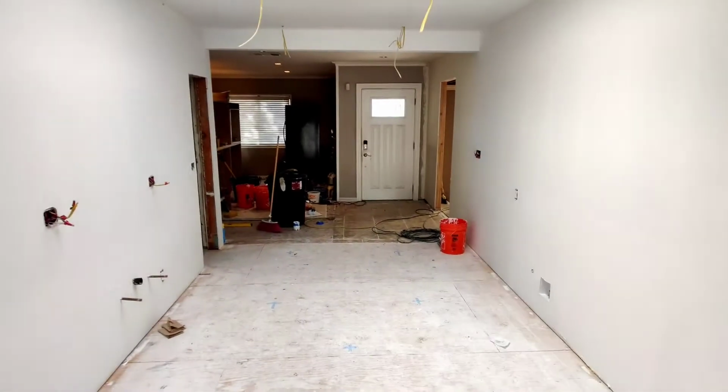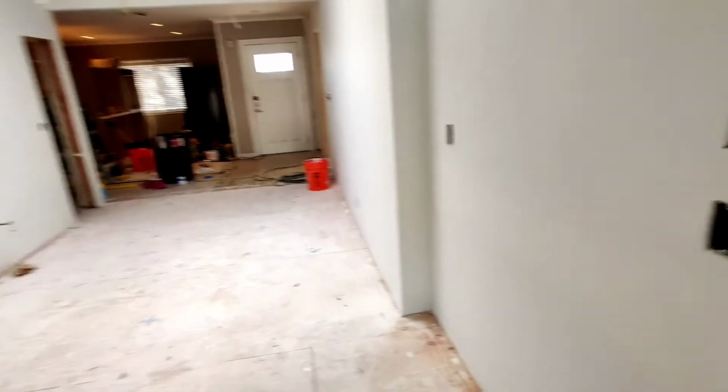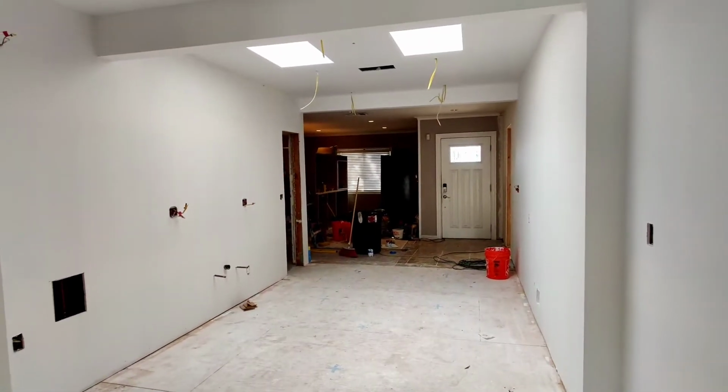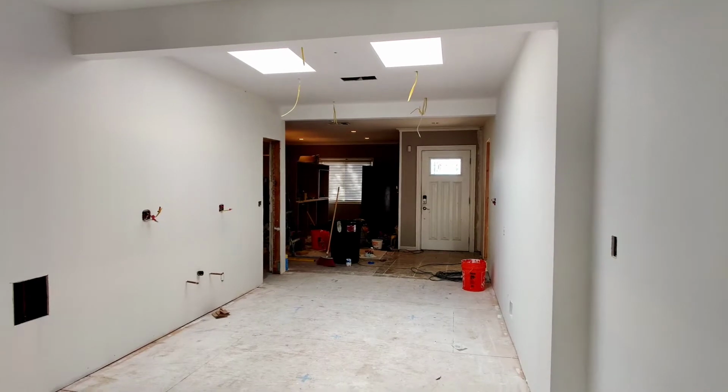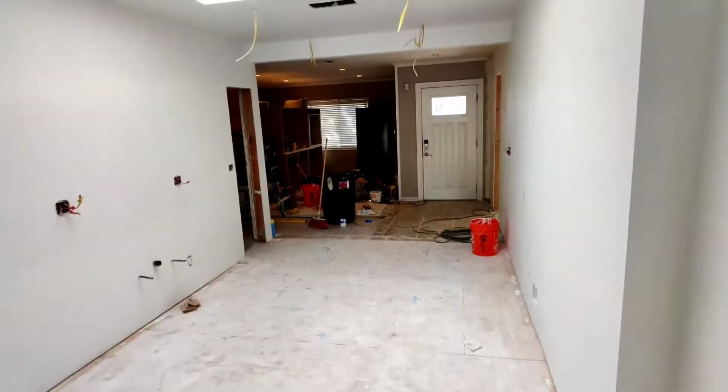And yeah, this thing is ready to go. It doesn't look quite ready to go, but the cabinets, you can see over here, I already got the kitchen cabinets. These were custom made. They're basically ready to go in. They'll go in tomorrow, and then this thing is going to come alive pretty quickly, with the floors and everything.